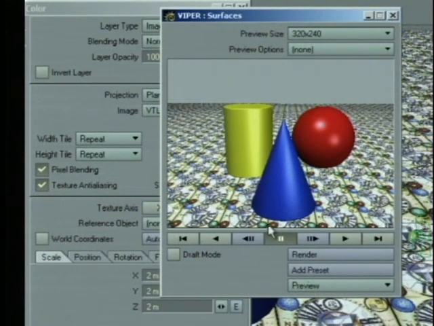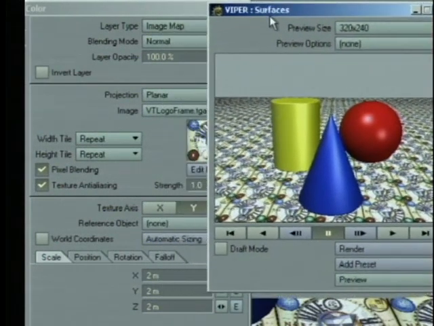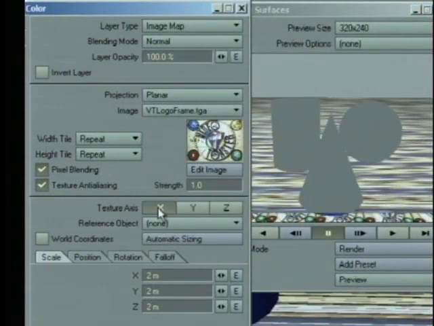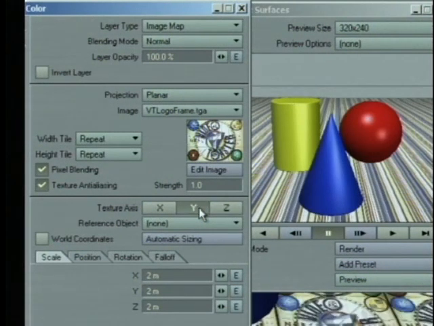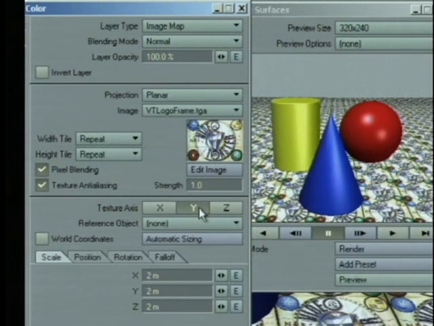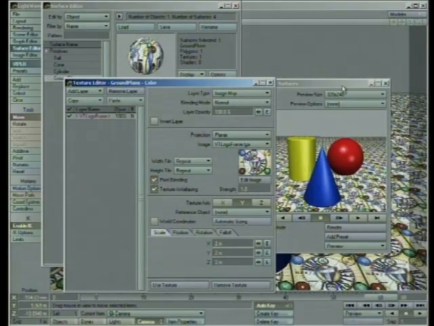This is actually a very cool way to work with Viper here, because I simply choose the axis and I can see exactly how it's going to apply each different way. Now in this case you can see the texture is massively tiled. You can also see a really cool view here in the OpenGL perspective. Looks pretty neat. Let's go back out.